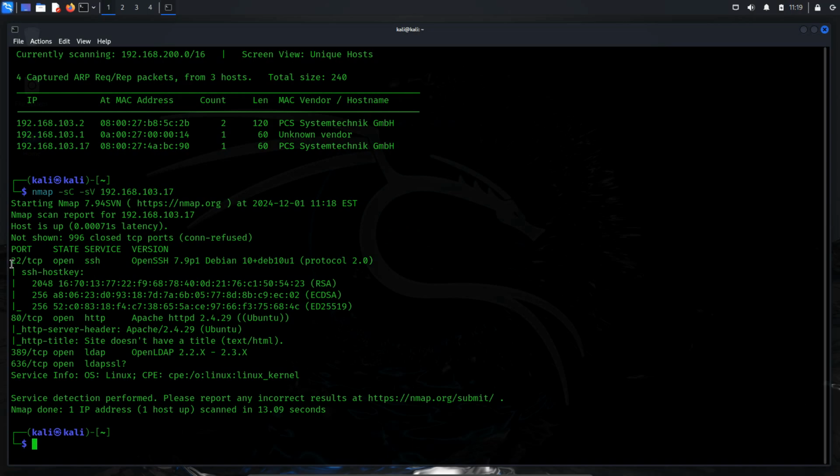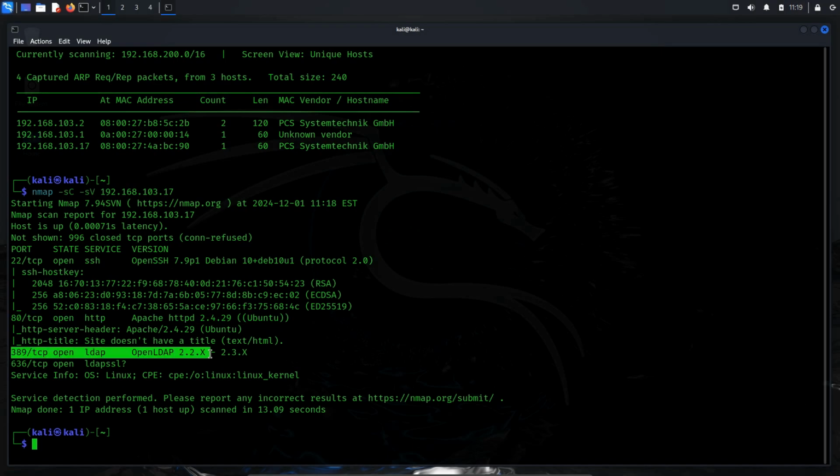Port 22, TCP, running SSH or Secure Shell. This allows remote access with valid credentials, while generally secure, weak, or default passwords could make it vulnerable. Port 80, TCP, running HTTP on a web server. The scan indicates a basic website with no title, hosted on Apache HTTPD, which might contain web-based vulnerabilities.